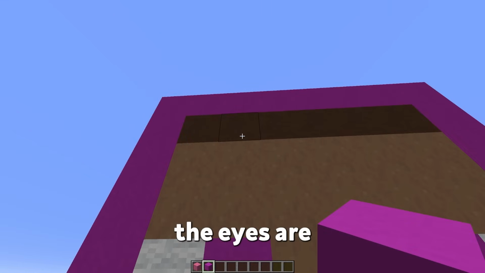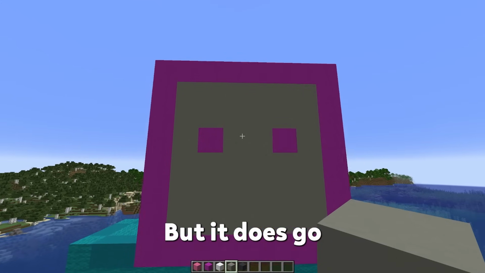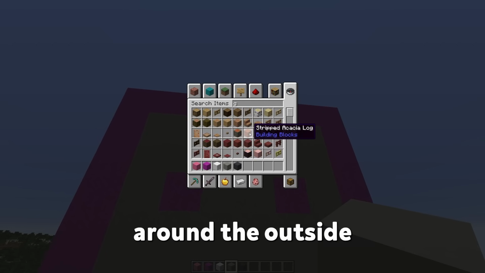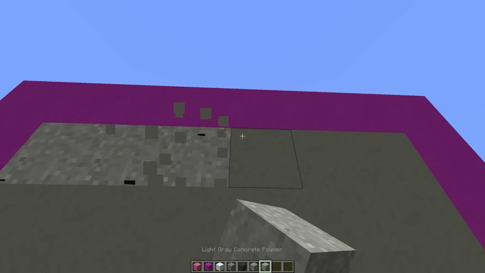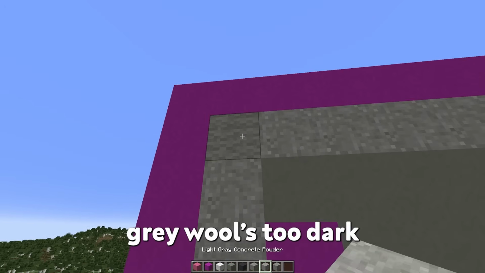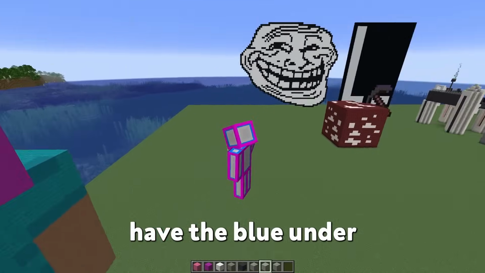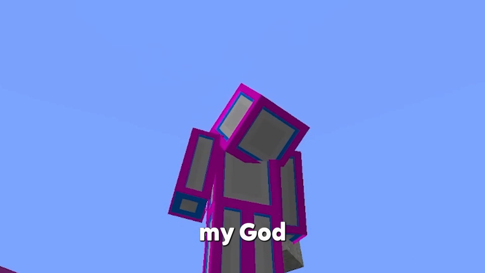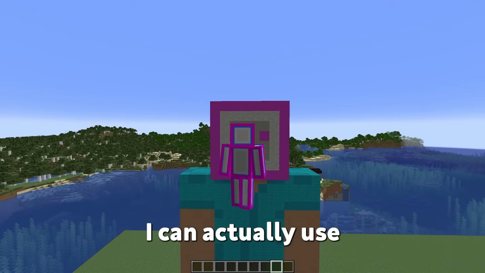I just realized the eyes are actually here. There's the face, but it does go slightly lighter gray around the outside. So I'm wondering if there's anything I could use. There we go. I look a bit staticky, but I think the gray wall's too dark, so we're just gonna have to stick with it. I also do have the blue under my sort of skin. Oh my god, my head's missing. But I don't think there's anything I can actually use for that.